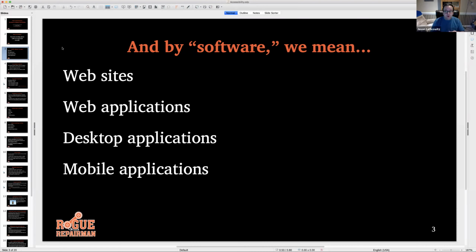As I mentioned before, my focus is mostly going to be on web development, but it's important to recognize that we all spend more and more of our daily life interacting with software. And so if that software is not designed to be inclusive and accessible, then what that means is we're marginalizing people. We're locking them out of these services and tools that are increasingly required to participate in the modern world.